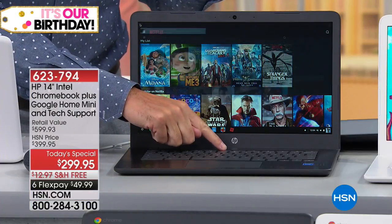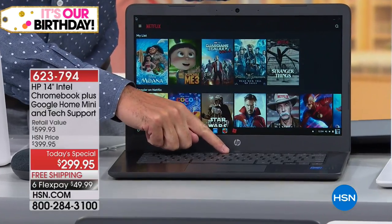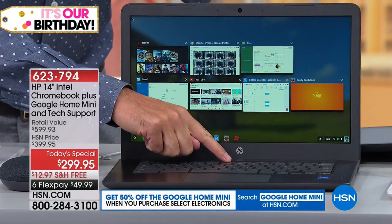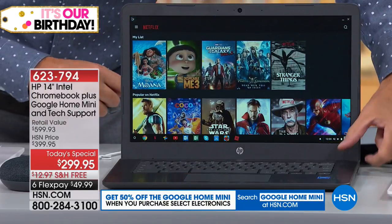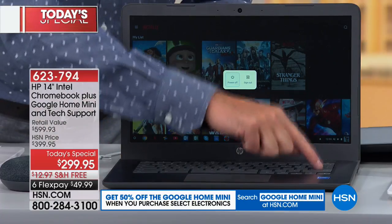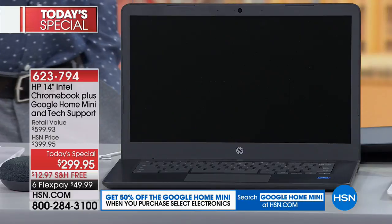Like on computers you're probably used to already, you can multitask on this. I've got 7 or 8 things all going at the same time. I wanna start with that speed though and show you something that you'll almost never see. You know what I'm gonna do? I'm gonna turn the computer off. Why in the world would I start my presentation by turning the computer off? That's not something we ever do, because I wanna show you how quickly I can turn it back on.